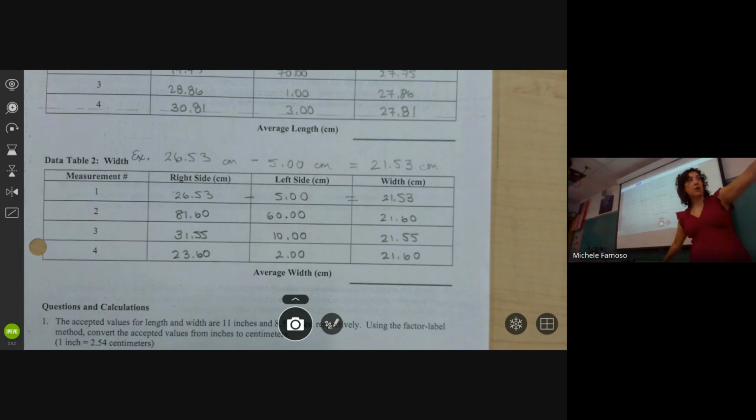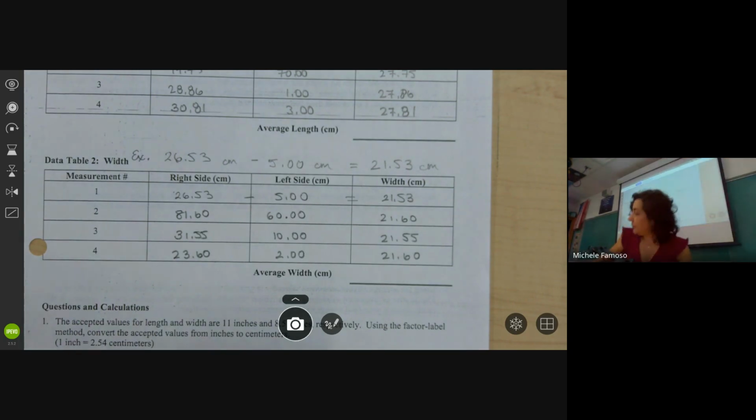Here's what you're going to do. If you need a calculator, again, they're over there. You can borrow for today, but next week you'll need your own. Come on, Jacoby. Hurry, hustle it up.